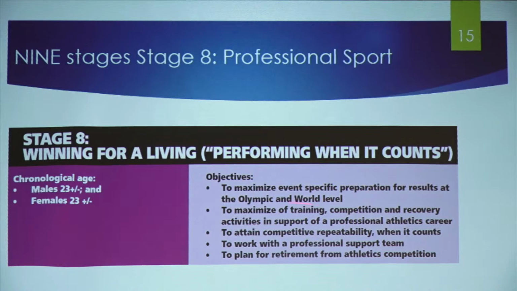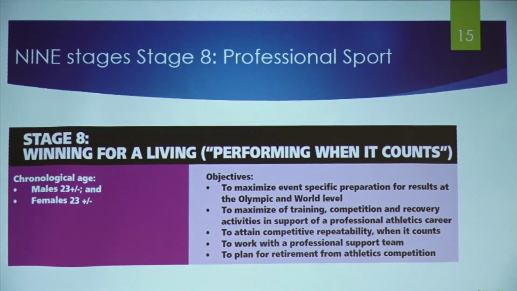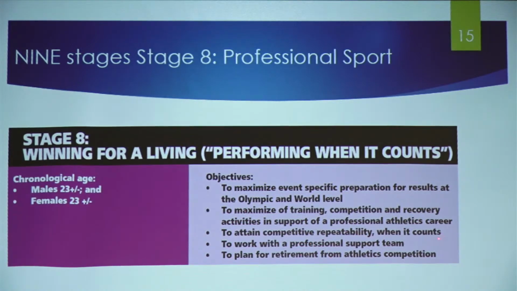Question. Maximize training, competition and recovery activities in support of a professional athletic career. This is supposed to be done at the age of 16 to 17 in our setup, if you ask me. Because in our setup, we actually have to achieve that earlier, and I think it's actually better than in this one. To attain competition repeatability when it counts, we reach that stage at the age of under 18, 19.